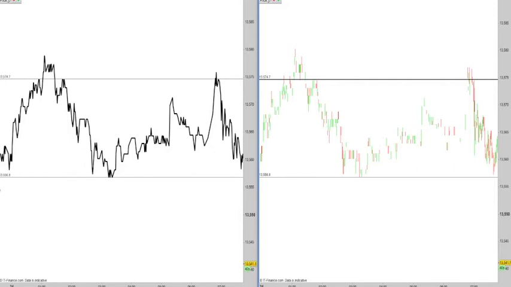So we've got a horizontal level. I always look to see if there's a horizontal level established in the market using the overnight price action, and the reason that I do that is because in the early exchanges when the market opens, if there's a horizontal level in place, then very often prices will reverberate, if you like. They'll bounce between these levels maybe a couple of times before attempting to break out.